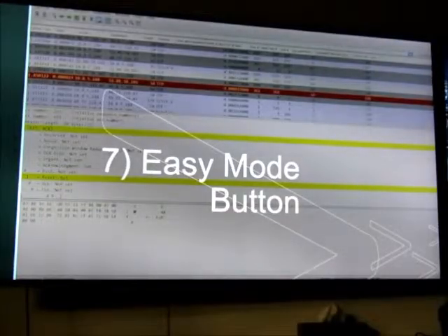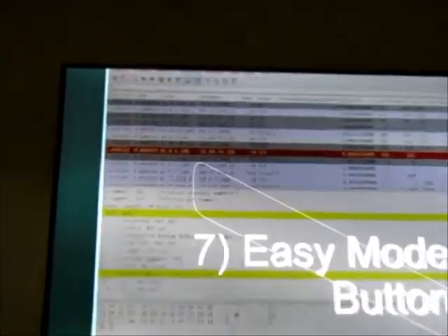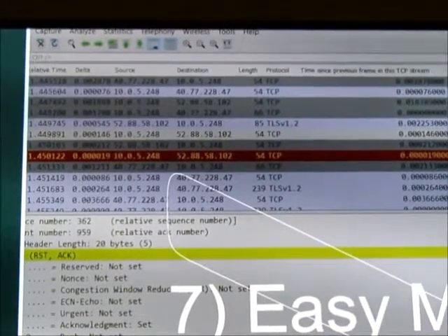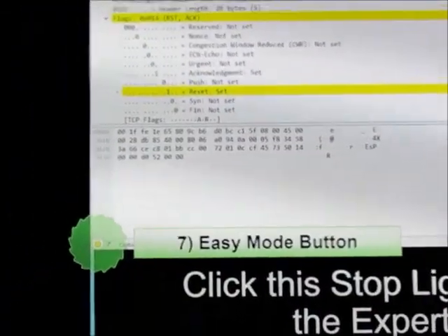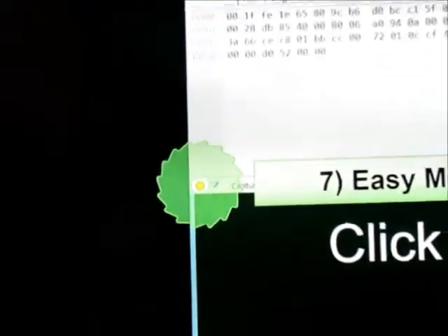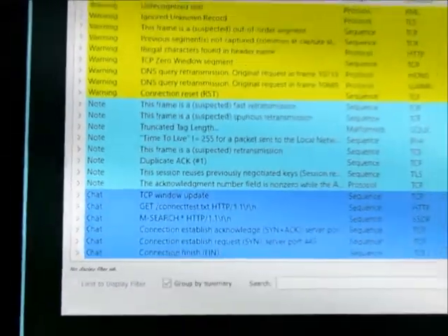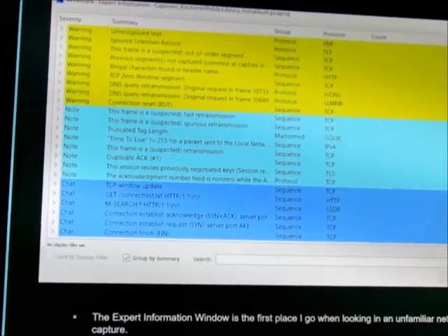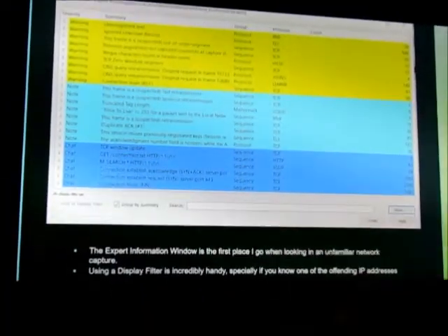The easy mode button. This is my favorite addition to Wireshark, and it's pretty much the first thing I will do when I open up a capture file that I know nothing about. This easy mode button down here, right now it's a lovely little yellow, which means there aren't any warnings in the packet, which is a lie. So: unrecognized text, ignored, unknown record. Connection reset is just a warning, so that's why it's yellow. It tells you how many there are, 99.